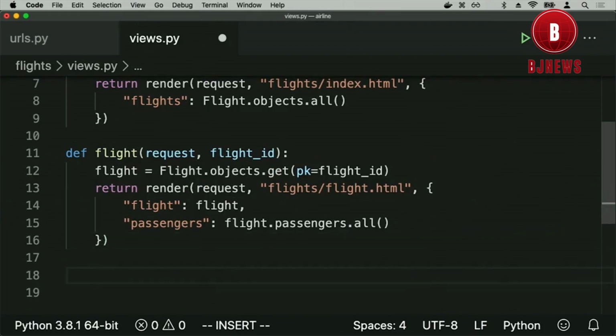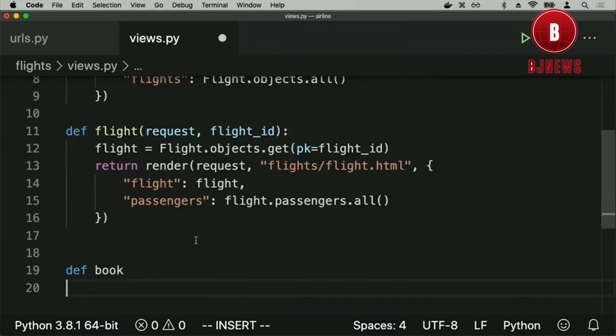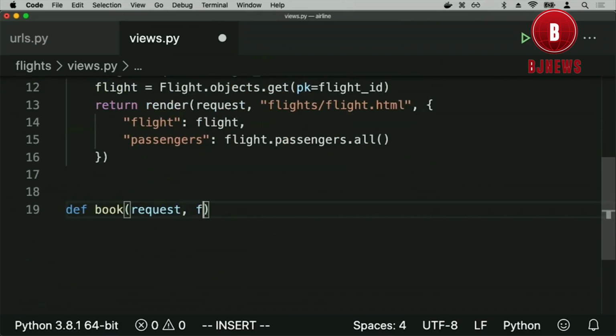I'm going to define a function called book that is going to take as its argument not only the request, but also a flight ID. The first thing, as with before, is I want to get the flight ID. But remember from before that there are multiple ways that I can request a web page. I can request a web page via the get request method, which means I would just like to get this page. Or I can request via post, meaning I would like to send data to the page. And generally speaking, anytime you want to manipulate the state of something, especially manipulating our database, that should be inside of a post request. I'm submitting some form, some data, and in response to that post submission, you should manipulate what's going on inside of the database.